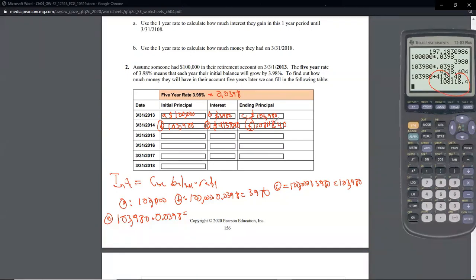Is there anything crazy mathematically we're doing here? No. The first student to come in here, now remember, you are doing an entire row of these. Each student has 3 answers. You need to come in and say, my initial principal is this, which will be the previous student's ending principal. Then you'll calculate the interest. I would appreciate it if you say that as a sentence. I'm going to take this number times that number and it gives me this, and say it as a dollar amount. And then you'll come in and say, okay, with that interest amount, I add that to what my current balance was, and then that'll give me my ending balance of whatever this is.